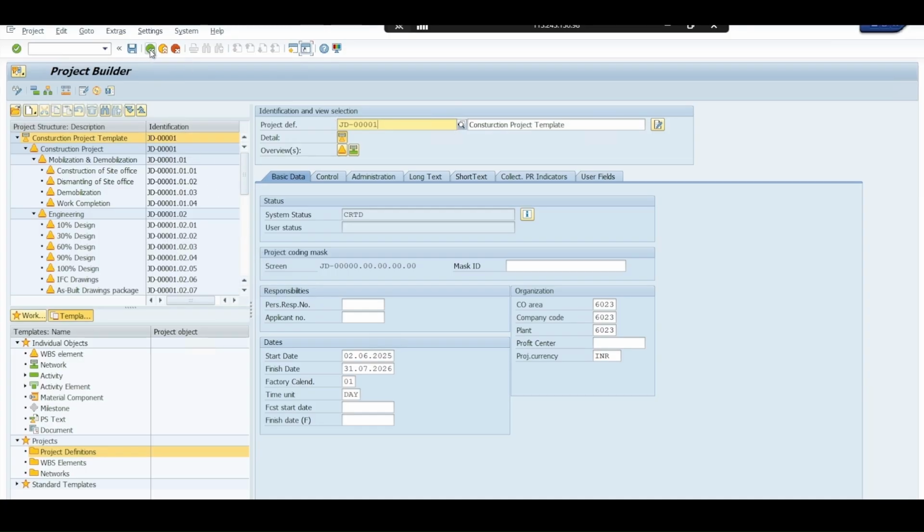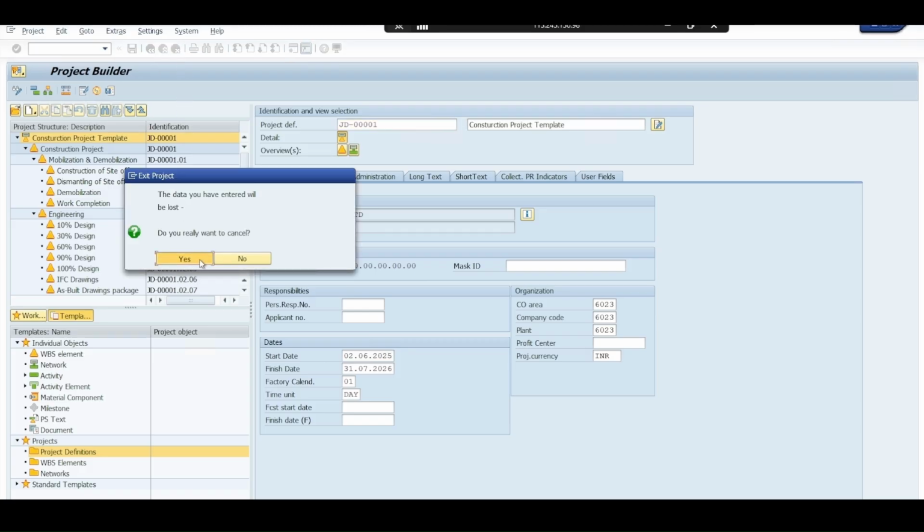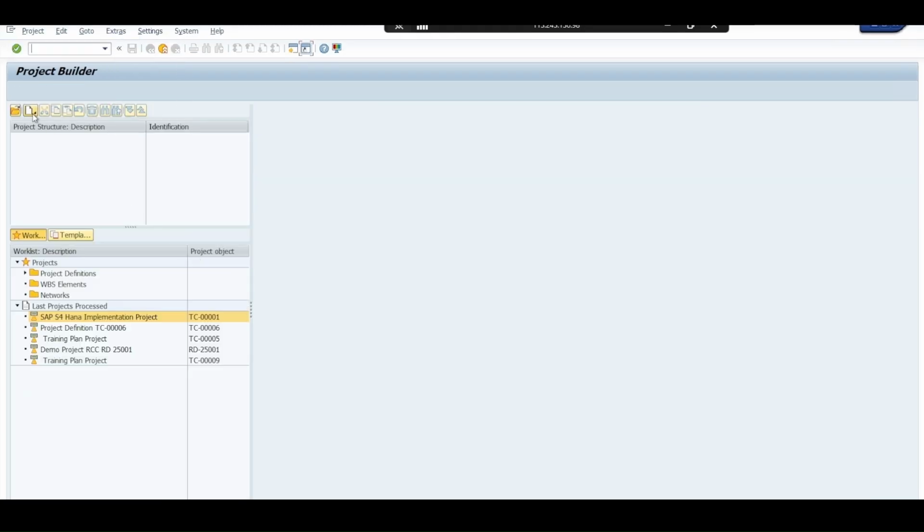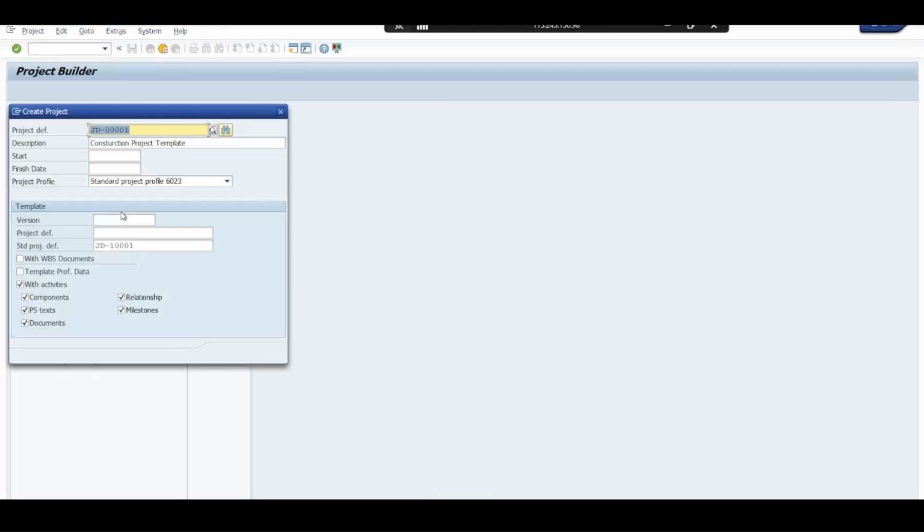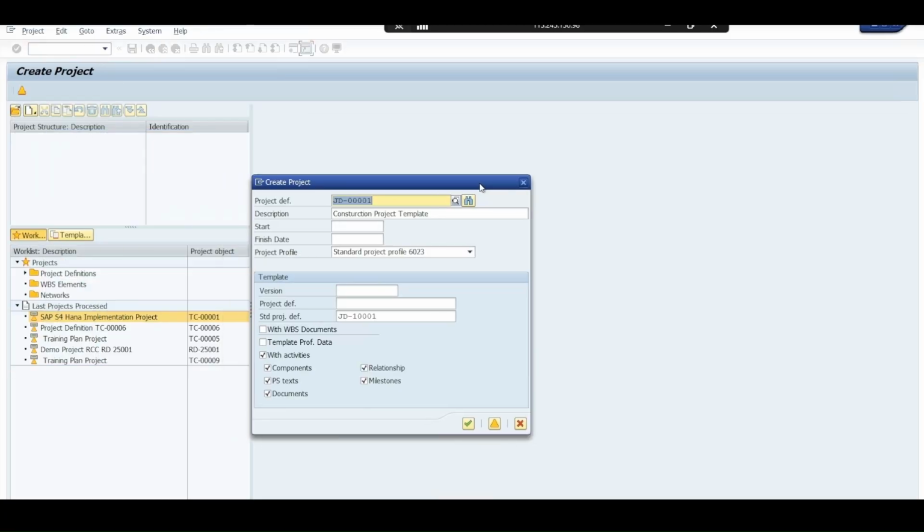So let me go back again and check how the system reacts. Again, I go to create project, then I say copy. I'm mentioning the project code and the description of the project. Here again, I will mention the start date and the finish date of the project.